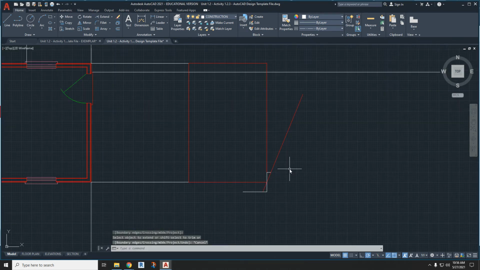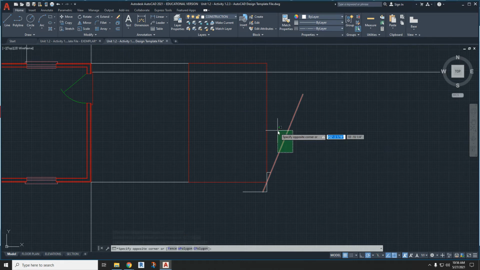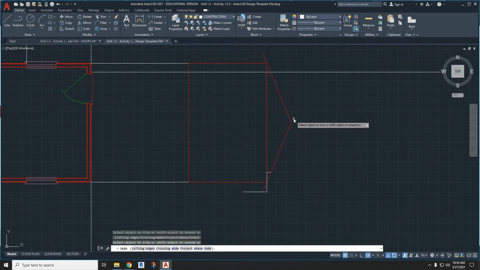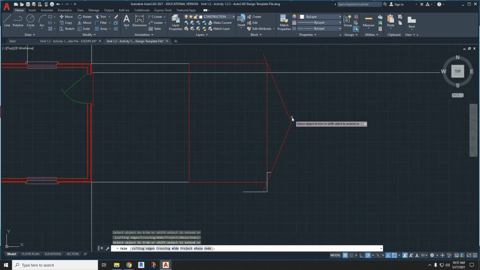Okay. The cool thing here is I can highlight this, and I can use the mirror tool. And if I find the center mark, which is the triangle, I can mirror it there. Oops, try that again. Mirror this object, enter, on this line, click, and say erase source, no. All right, and then trim. I want to trim this. I don't need to trim anymore.